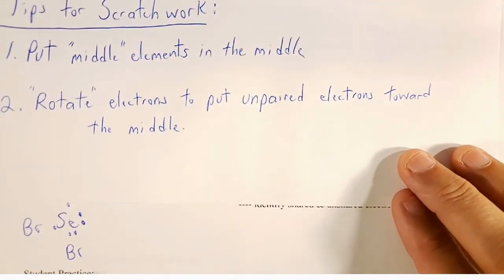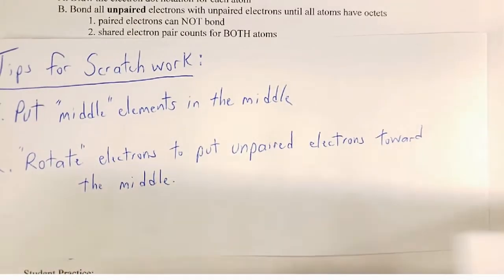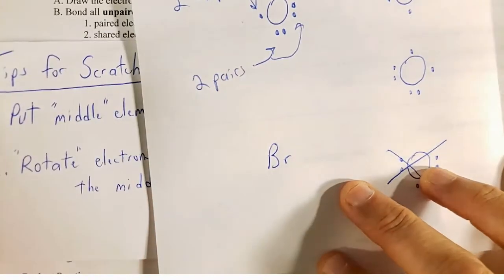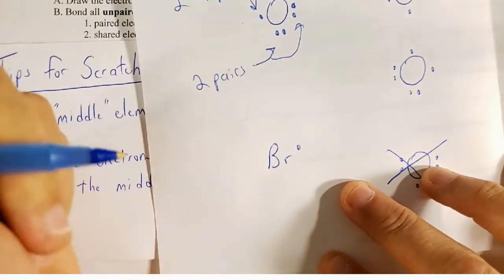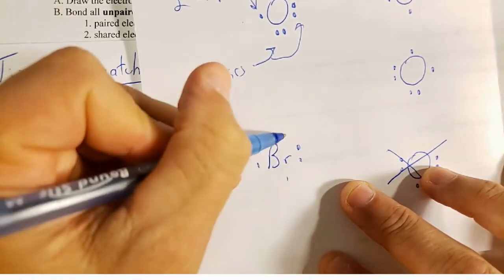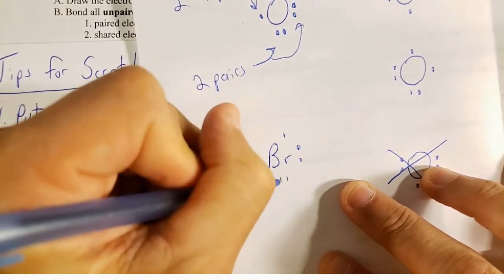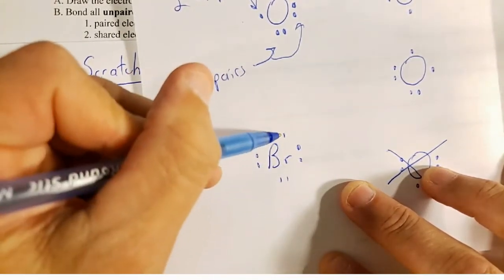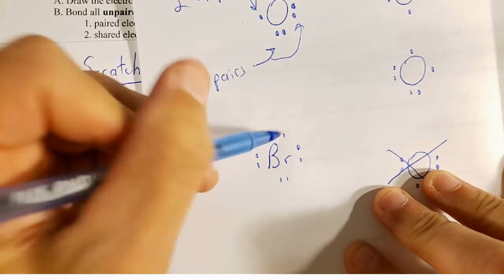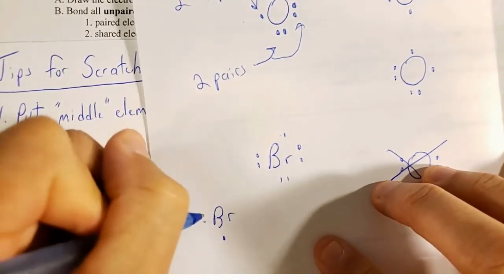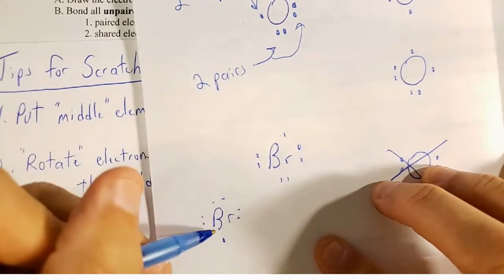So in this case, we're trying to do bromine, and so if we think about what the structure for bromine would look like, well, like we said, it has 7 valence electrons, so normally we would go 1, 2, 3, 4, 5, and then go back and double up 6, 7. So we would traditionally draw bromine this way. We can see it's got 1 unpaired electron, so we could also put that unpaired electron on the bottom if we wanted to, and draw it this way.